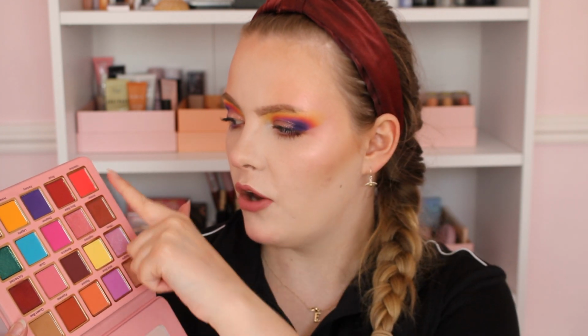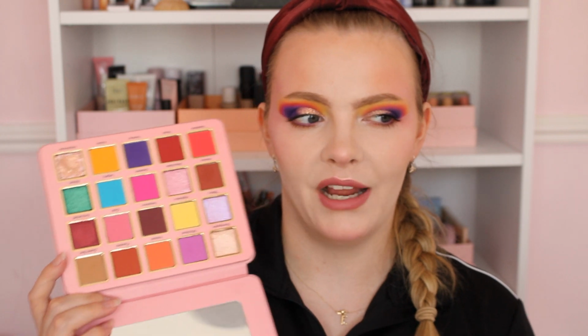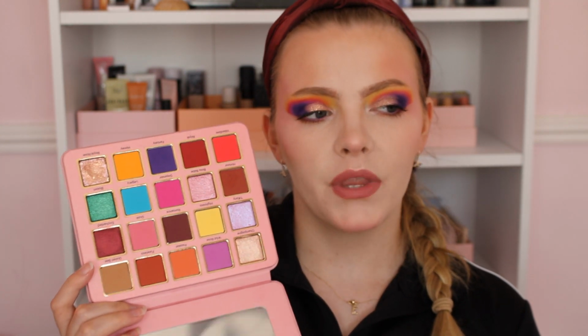Then you've got sort of the pinky tones that I think I would use quite often anyway. I really like this palette. I'm not going to say whether I prefer this one or the Serenity, because I think I would use them for different things, and therefore they're not comparable, and I don't have favourites. I would never do that.